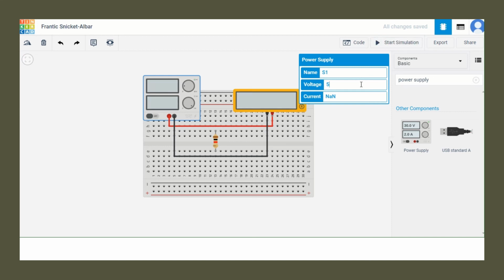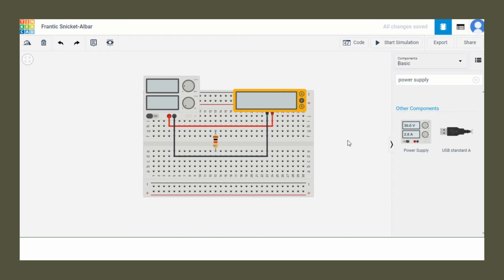Okay. So now we want to measure a current. Remember that when you want to measure a current, you need to put your multimeter in series with the circuit, into the circuit. If you want to measure a voltage, you just put your multimeter across the resistor like this.